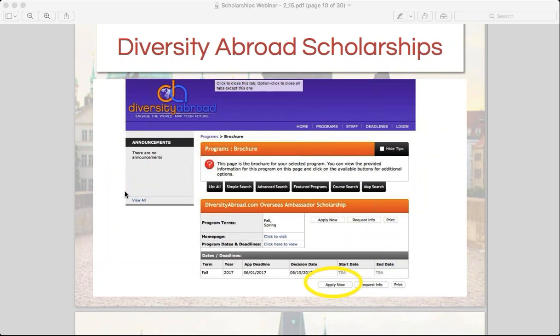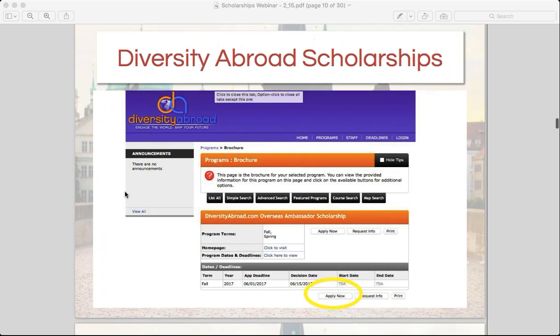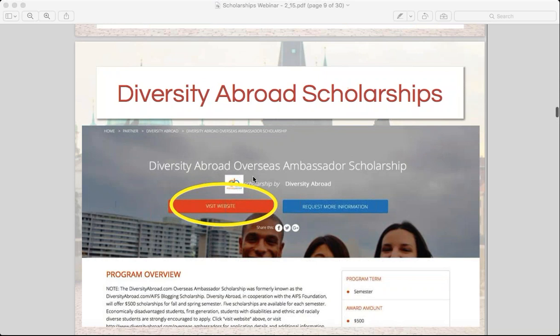This is exactly where you want to be, and this is exactly how you access the application to all of our different scholarships. To clarify, there's one of these screens for every single scholarship. Just because you're on this page doesn't mean that you can find every single Diversity Abroad scholarship. Every single website button is directly linked to the application for that scholarship type, so every single link is going to be different.